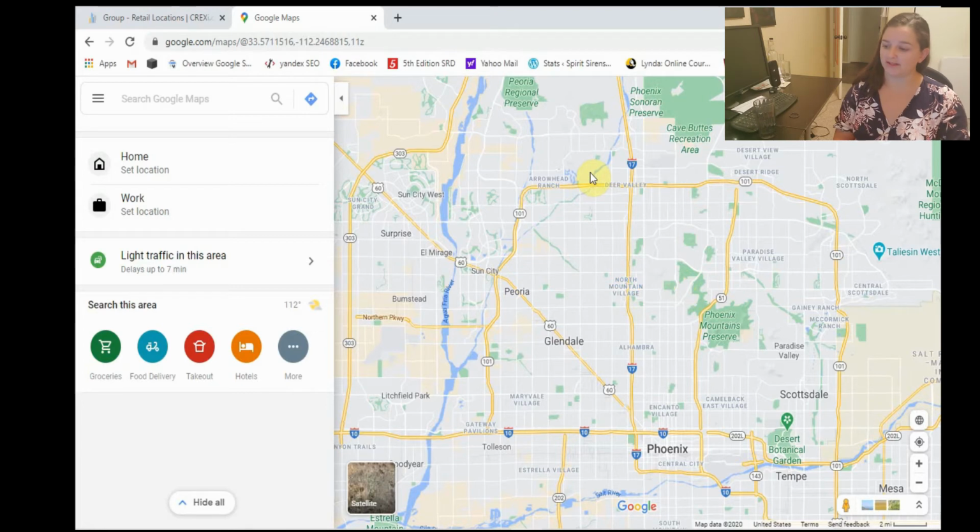If you are in a smaller town, you probably don't have as many options. If you're in a more restrictive place, you don't have as many options. If you're building a gigantic distillery, if you're needing 10,000 square feet, it's going to be full production, grain to glass, thousands of bottles a minute, obviously you are going to be a little more limited. You're going to be down in the industrial areas.